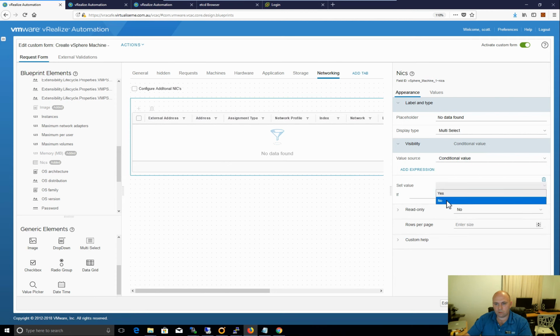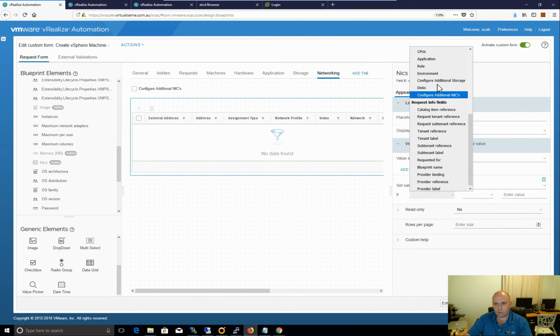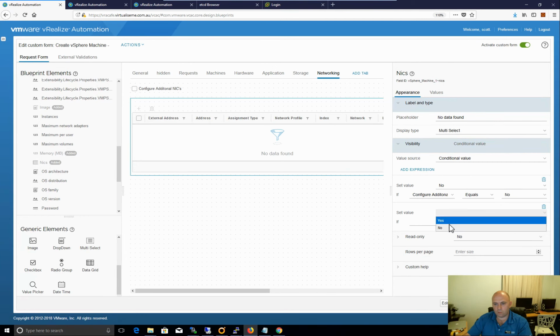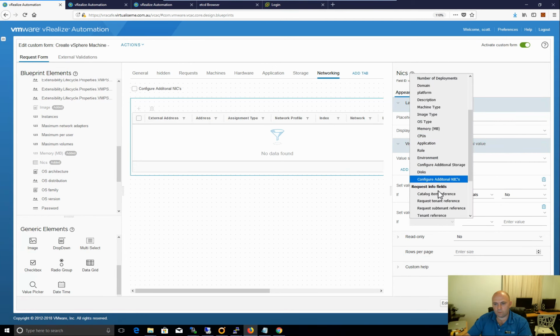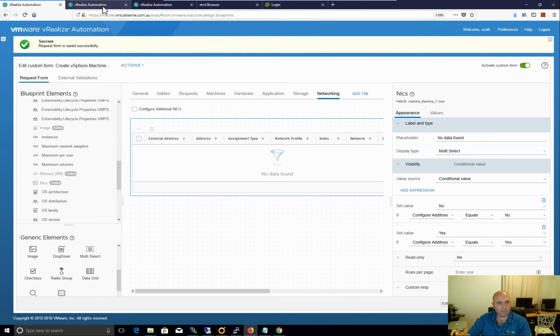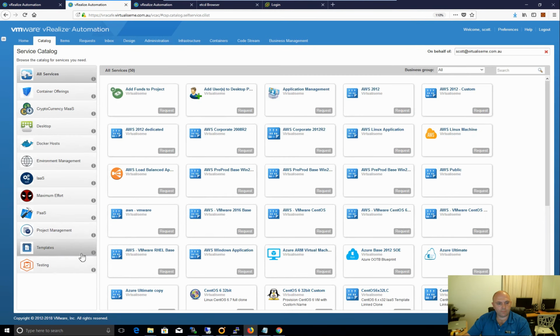We want to set it to no if configure additional NICs equals no, yes if configure additional NICs equals yes. Cool. Save. Alright, let's have a quick look at that.